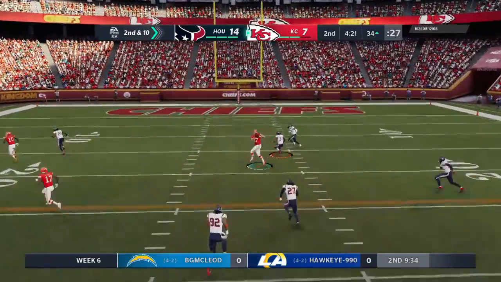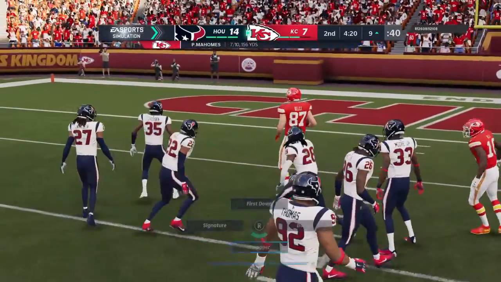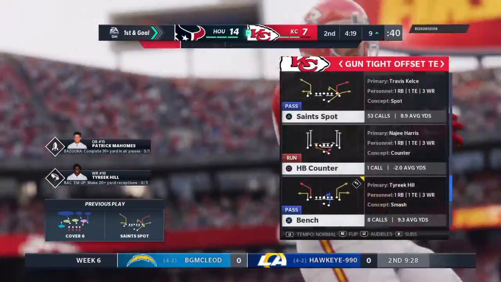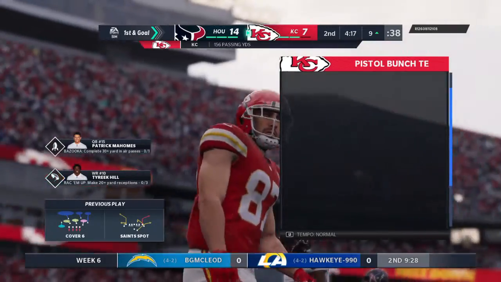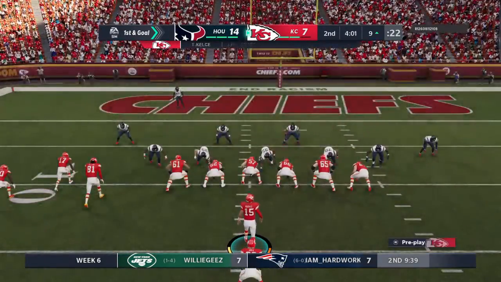Mahomes again here on 2nd and 10. And he will find his big tight end over the middle. And they move this all the way down to the 9. A really nice gain of 25 yards. The 9-yard line.